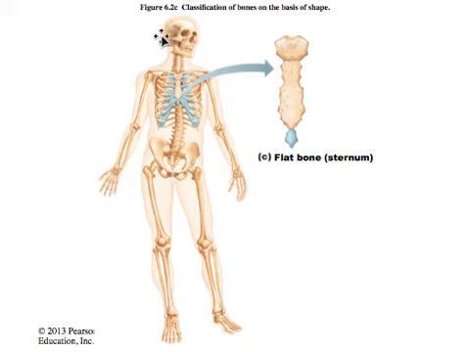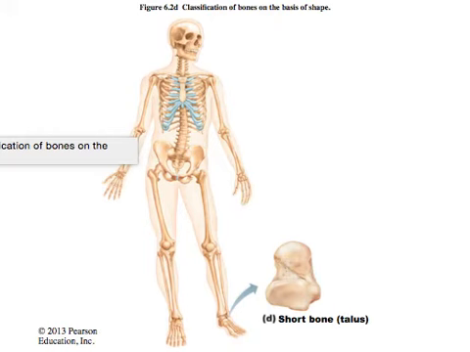The bones of the skull are thin, flattened, and curved. Your ribs are thin, flattened, and curved. So there's actually quite a few examples of this. And then there's the short bone. The short bones are roughly cube-shaped, so there's only a few examples of this. They tend to be things like carpal bones, the little bones of the wrist, tarsal bones, the little bones of the ankle, your patella, which is your kneecap. That's a particular type of short bone that is called a sesamoid bone.